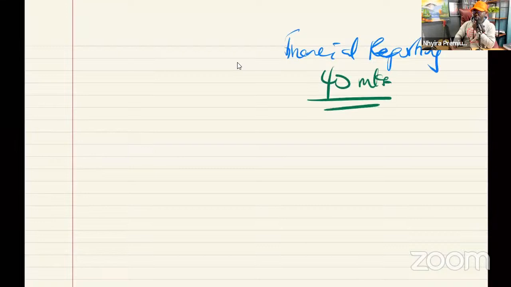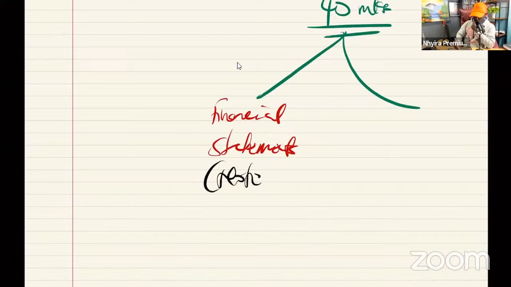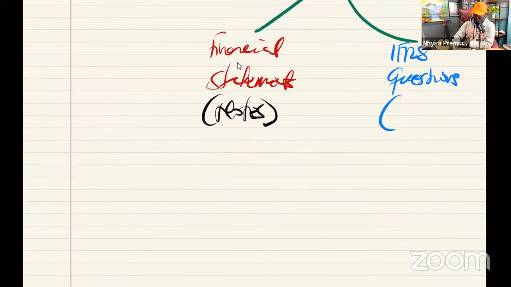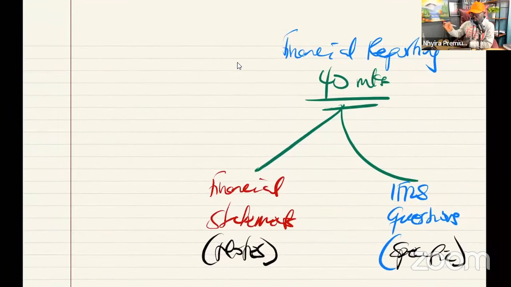If you are doing financial reporting, you know already that we're going to have questions on standards, and that's going to be 40 marks in the exam hall, minimum 40 marks. That 40 will come in from two perspectives: financial statement preparation, directly for you to prepare the financial statements. The reason there will be a standard question is because of the notes to the accounts generally. All the notes to the accounts are going to be based on accounting standards. Then we will have some IFRS questions that the examiner will throw at us. That is also a direct question. These are going to be specific questions that the examiner will be throwing at us in the exam hall. So for financial reporting, 40 marks minimum, relating to the standards that we need to understand.